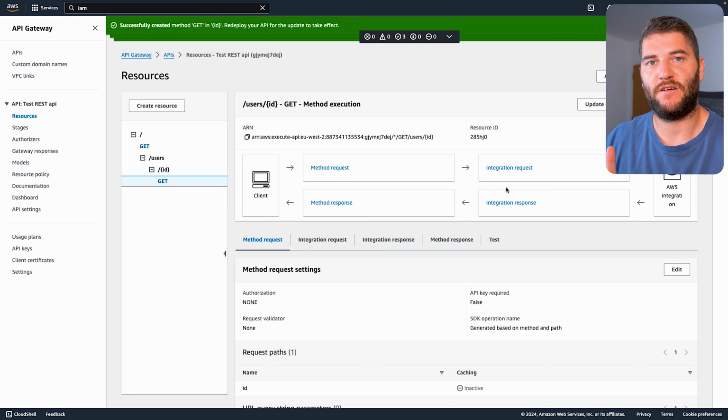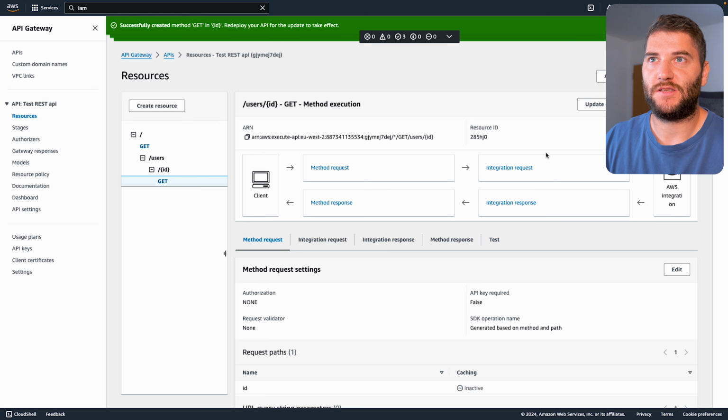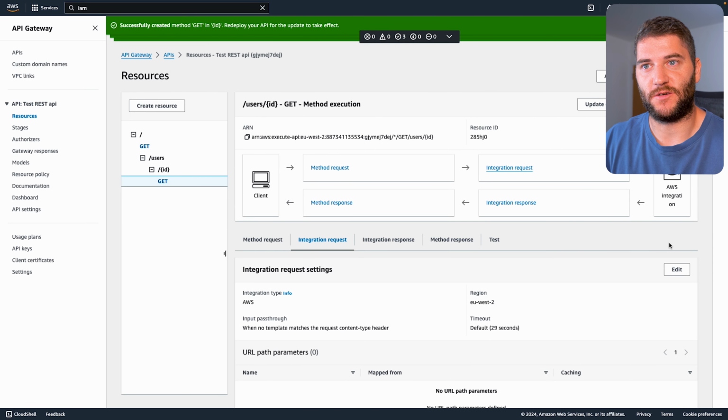Cool. So now I have this resource set up. It set up integration with DynamoDB, and this is not deployed yet, so if I click the deploy button, it's gonna get deployed. But for now, let's go and set up the integration request.